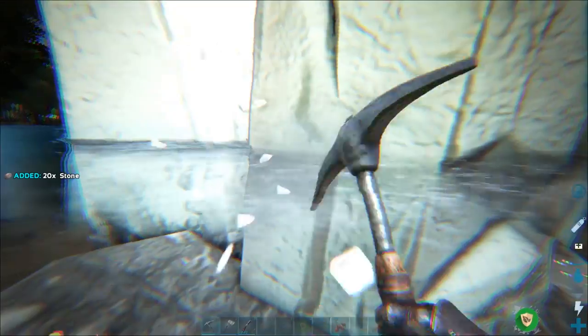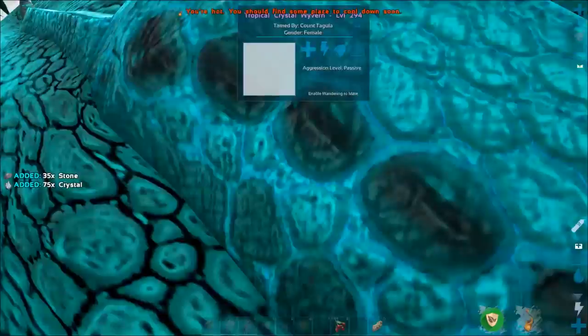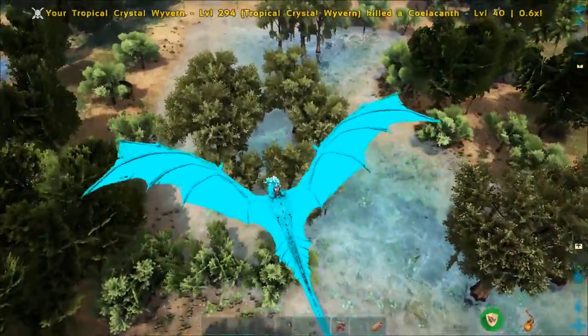All right, we should be good. Crystal, crystal, crystal, crystal. No cementing paste, and we're gone. Ain't gonna mess with that too much.